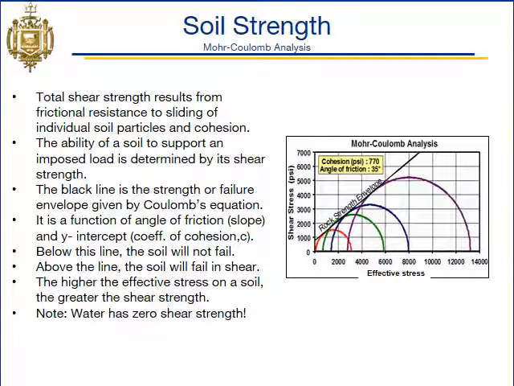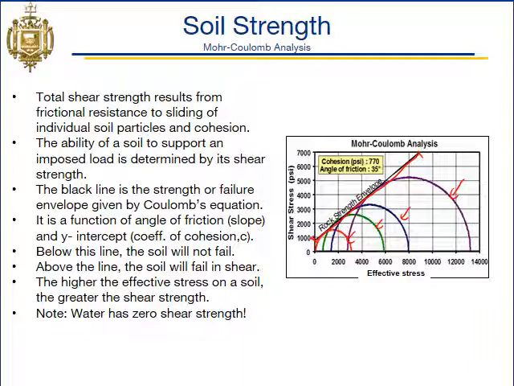The way we determine how strong a soil is, we conduct a Mohr-Coulomb analysis. And the end product of a Mohr-Coulomb analysis yields these semicircles here. These are called Mohr's circles. We're not going to get into how those are developed. But the Mohr-Coulomb analysis gives us those Mohr circles. And then if we connect the tangents of those circles, which I'm highlighting red here, but it was that black line, right? That gives us our strength envelope.